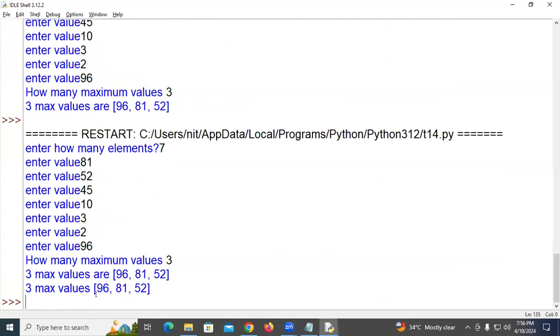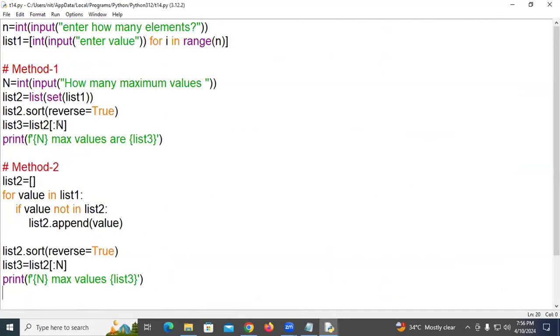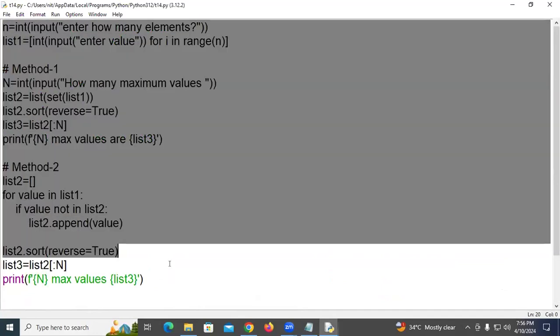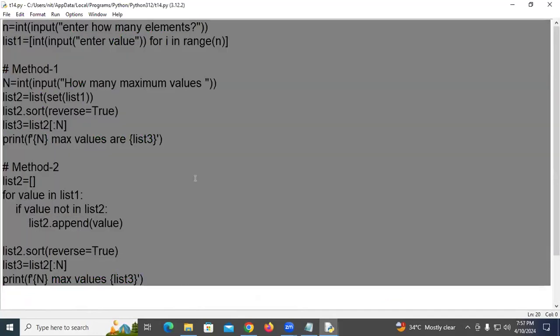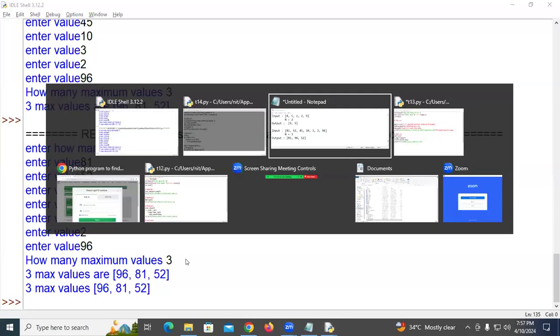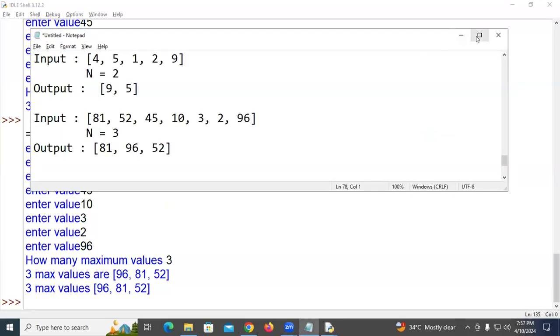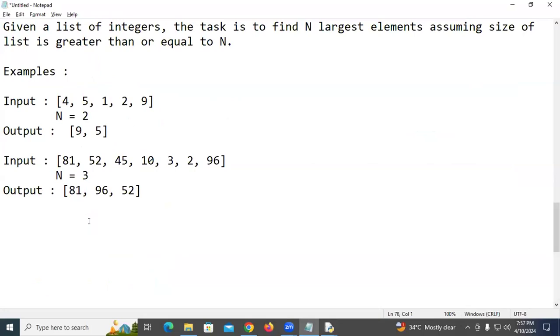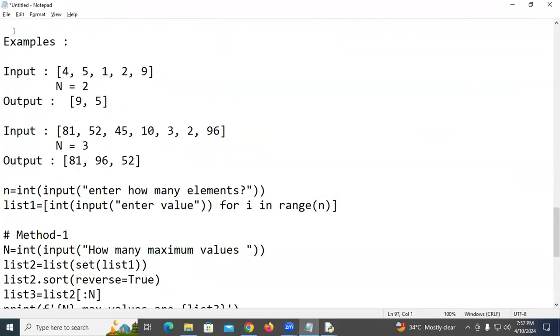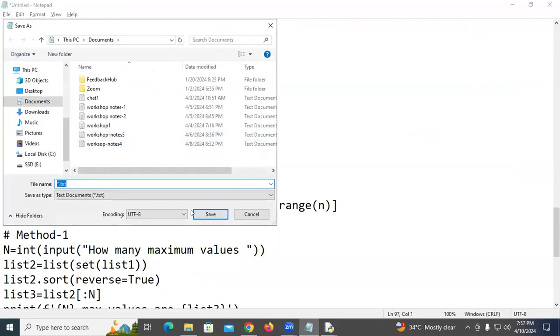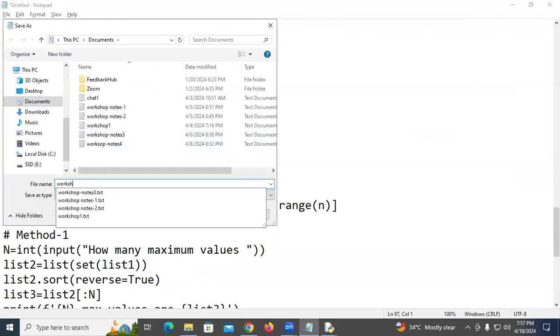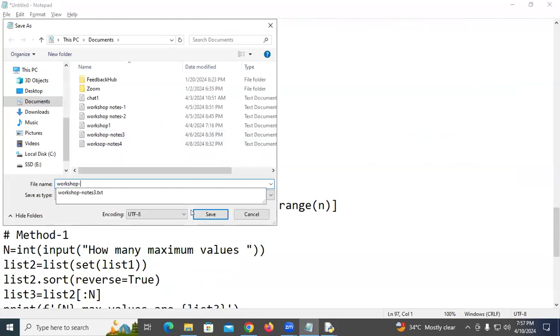So these are the two methods by which we can find the n maximum values. You understood the logic? I'm writing one thing in multiple ways. Workshop notes 5.